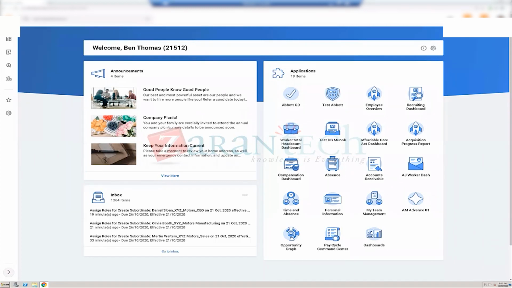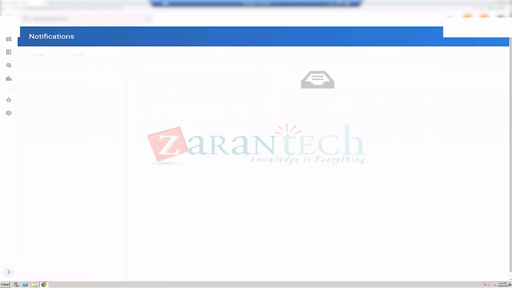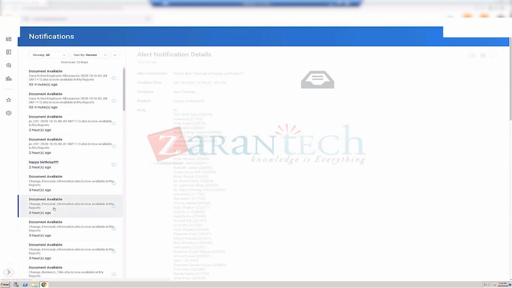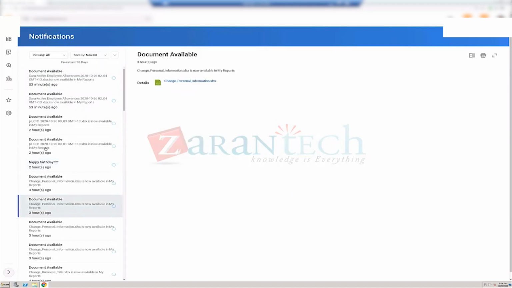Right next to the inbox is the notifications. The notifications display the notifications regarding business processes and the rule-driven alerts, such as birthdays, time off, and like when there's a business process running, it reaches a certain state, whether you configured the notifications to show up when the business process starts or when the business process ends, that means it gets completed, or it errors out. Wherever you have set up the notifications, you will see your notification. You can see this one right here, happy birthday, a document is available. So all those things are configured as a notification.